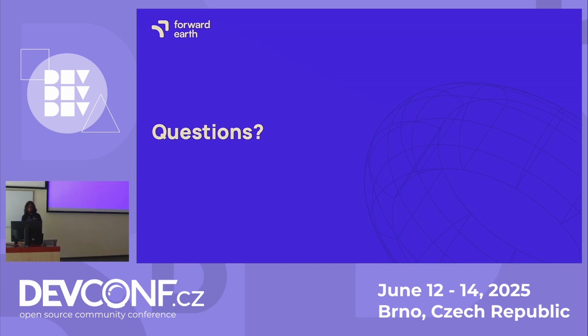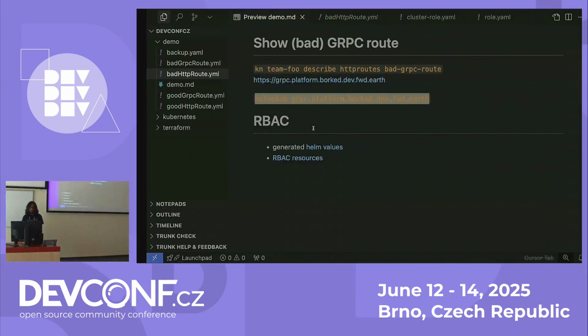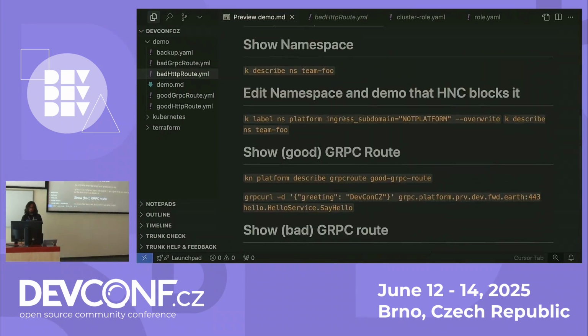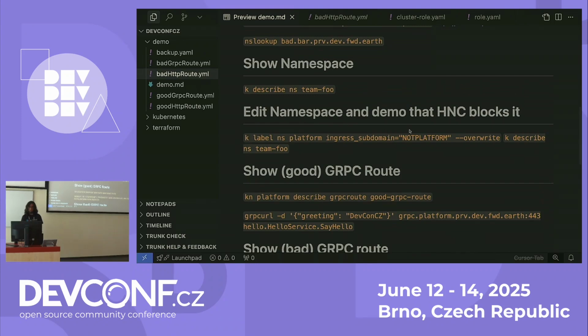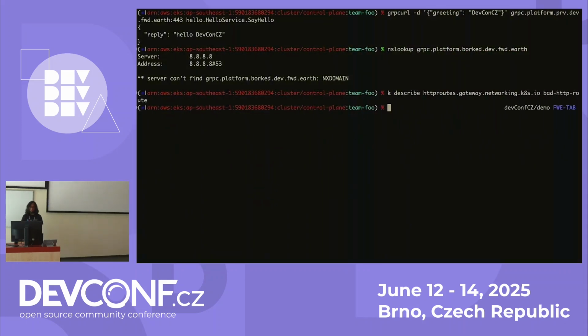So if I was to attempt to, for example, edit my namespace label, the specific ingress subdomain label, in this case I want to label my namespace platform with someone else's label, right? I do that. It tells me it's accepted.